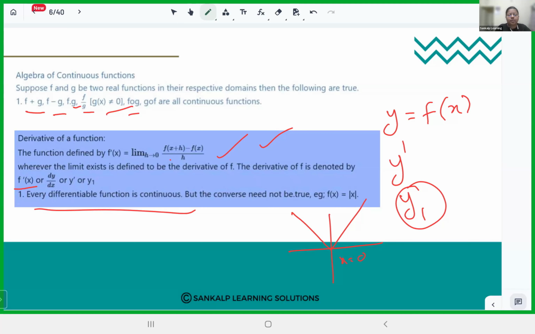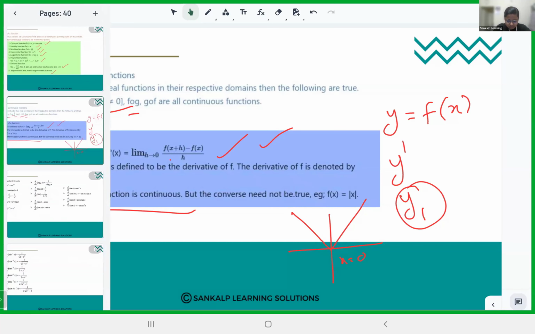So, what about the continuity of modulus function? You can see from the graphical approach that there is no break in the graph, right? Is there any break in the graph? There is no break in the graph, which means the modulus function is continuous. Okay, modulus function is continuous, but it has a sharp turn at x equal to 0, so it is not differentiable. So we can say that every differentiable function is continuous, but it is not necessary that every continuous function is differentiable. All right, so these are all important points.